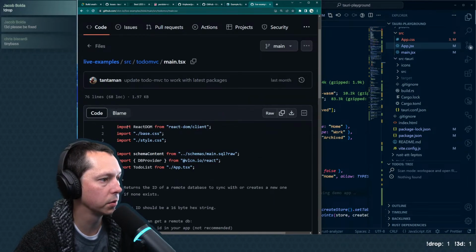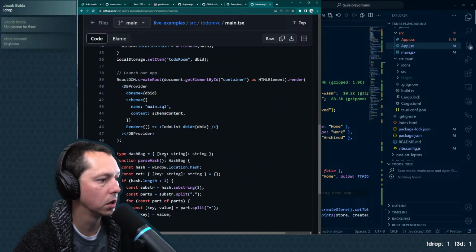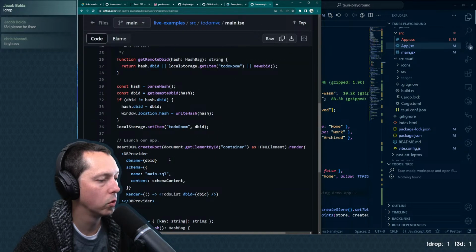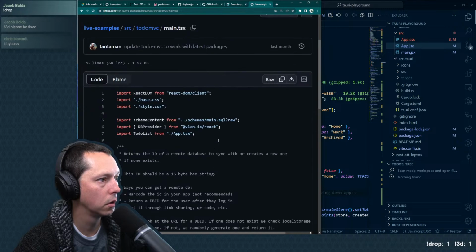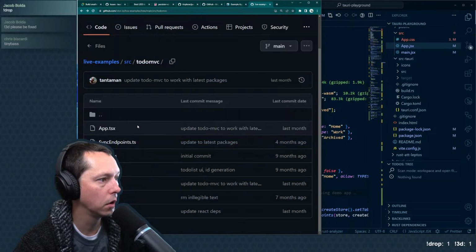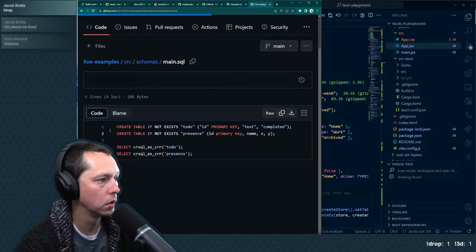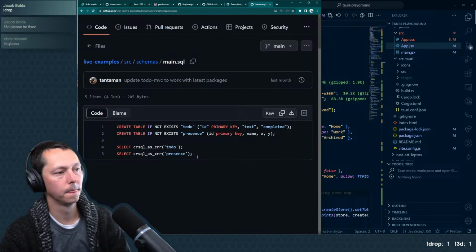This is kind of doing the same thing where it's setting up these rooms and then doing this render with the database ID. And it is pointing to a SQLite file, main.sql. And we don't have that here. We have it here. Okay.